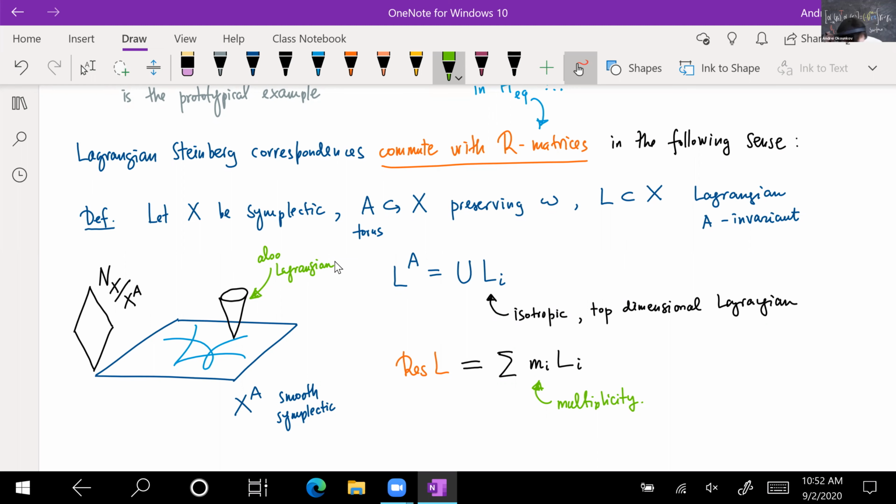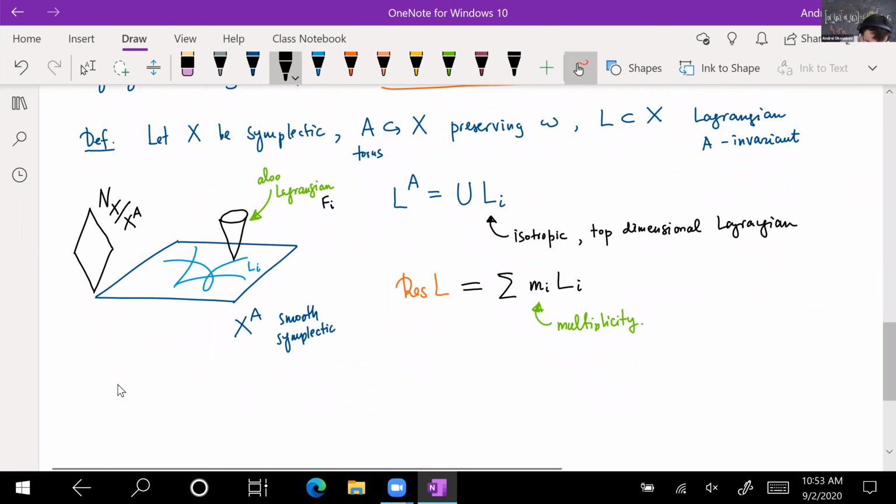And so then there is the following claim. So maybe call this little l_i. If I already took a two-dimensional component, then I've eaten up half of the dimension. I've eaten up however many dimensions I could take from the fixed locus. And then in the normal bundle, I will have to have something isotropic also of the maximal possible dimension. So that means it's Lagrangian. And so there's a lemma, so maybe call it F_i.